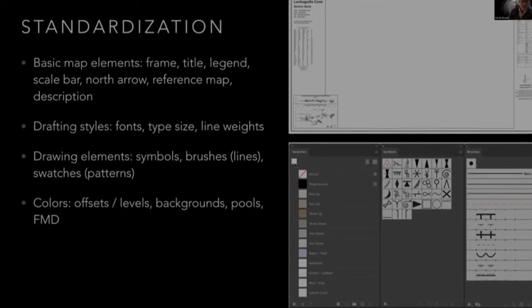And then the last thing, which is probably the most controversial, is the use of color. Most cave maps are pretty black and white. Sometimes blue is used to denote pools or flowing water. There's not much flowing water in Lechuguilla, but many cartographers now are using background colors to make the map stand out, and using colors for things like corrosion residue, different types of corrosion residue, or even to denote different levels of the cave to make it more visually apparent.